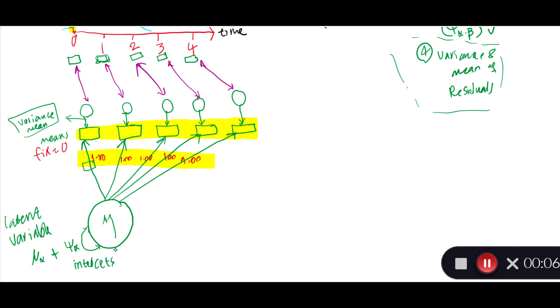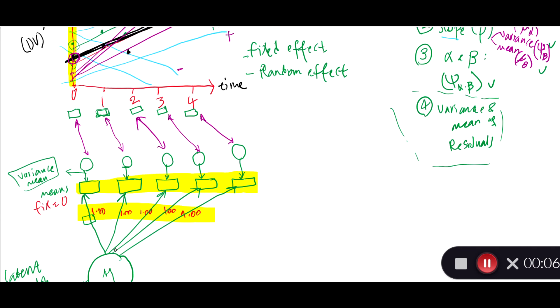Psi sub alpha and mu sub alpha are the two parameters that we want to investigate when it comes to the intercepts. Another thing we need to remember is that if we only include intercept in our model and do not incorporate the slope in this model, what we're assuming is that students or the participants in this analysis basically do not change over time. In other words, there is no slope.